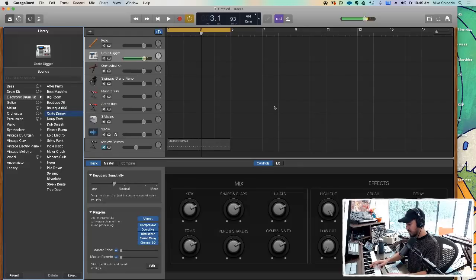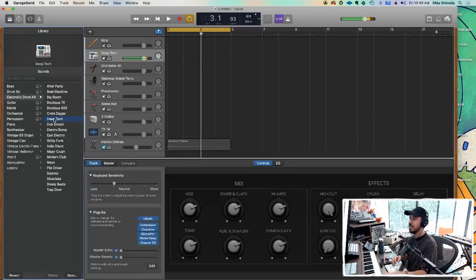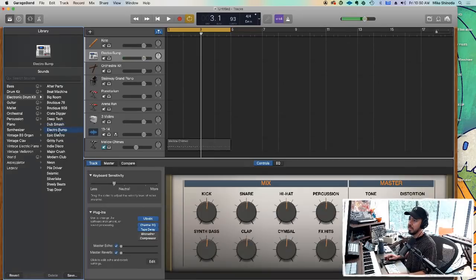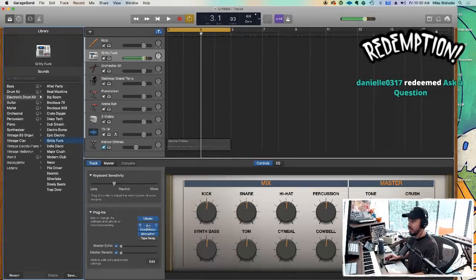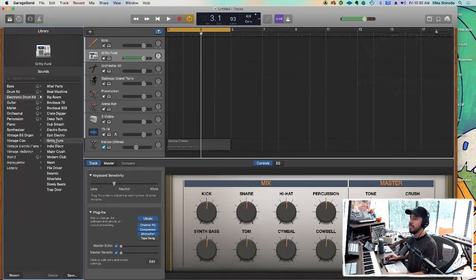Have any good claps for this? These claps are kind of too big. Dilla used these specific messy claps a lot of the time. Almost there. I'm gonna tell you, Dub Smash is not gonna be it. Maybe. Nope. These are cool, but they're very bright, and they feel very poppy.